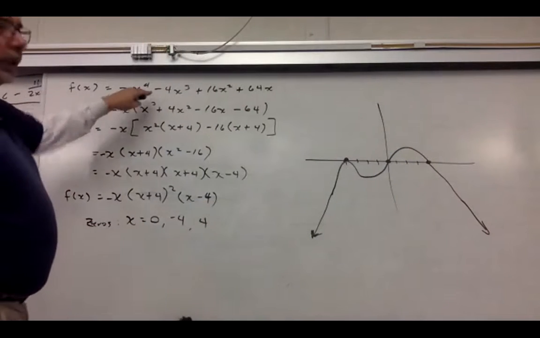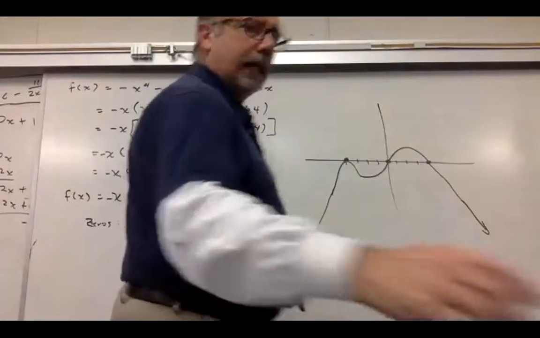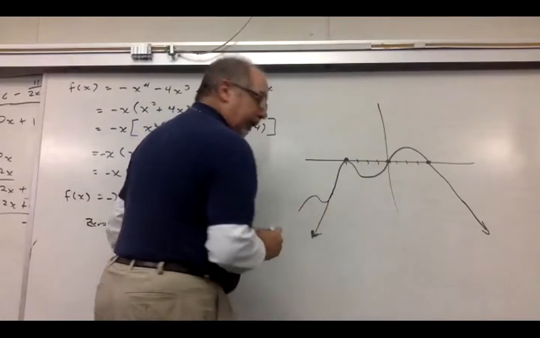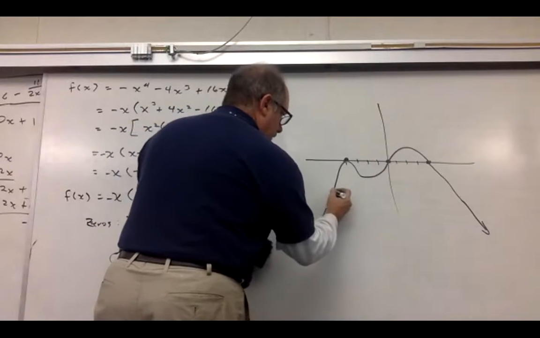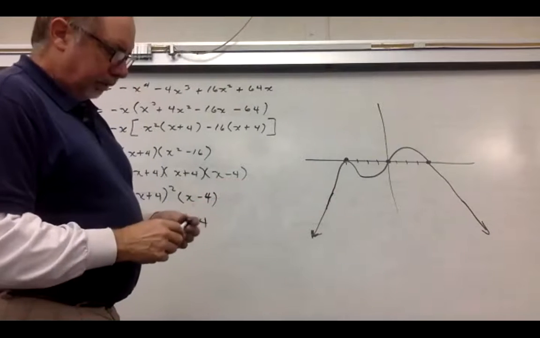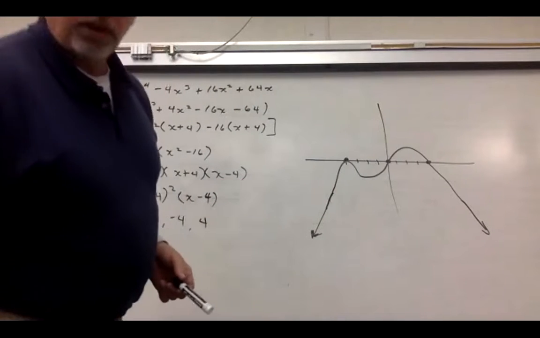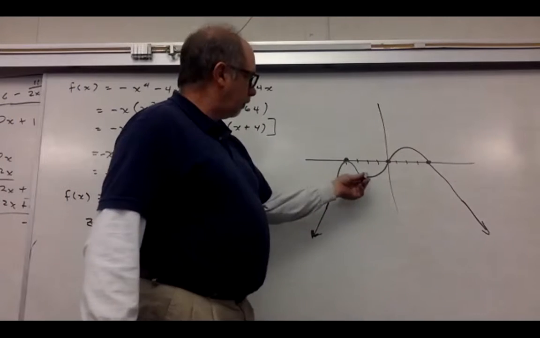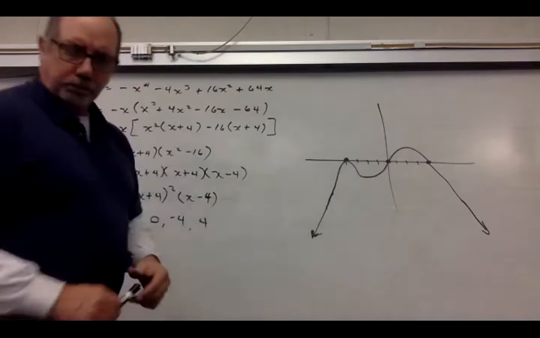Since it's a quartic, it can have at most 3 turning points. So I'm not going to put any more turning points in there like that. That would be too many. I'm just going to leave it like this. When in doubt, don't put any more turning points in. Okay? It can have fewer, but it can't have more. It cannot have as many as 4. It can have as many as 3, but not 4. 1, 2, 3 turning points. There's your answer to that.